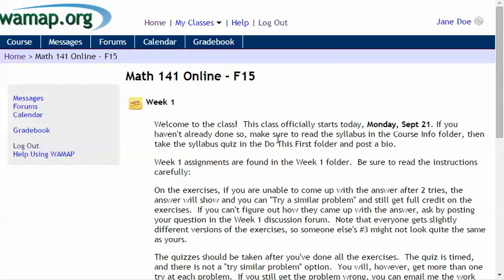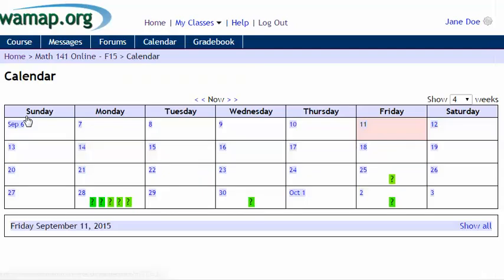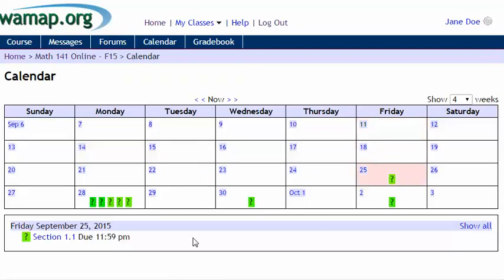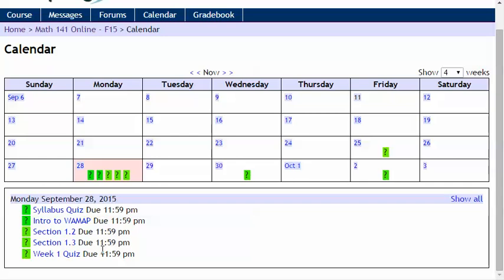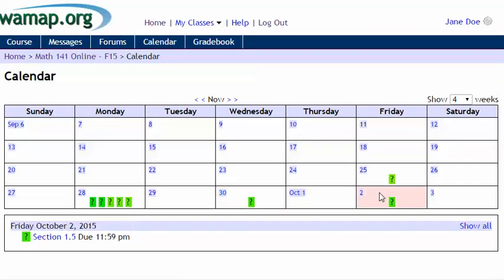Now, a couple other things. Just in WAMAP, to orient you, something that you may find fairly helpful is the calendar. If you click on the calendar, it's going to show you these little question marks, showing you when things are due. Or I may change those to actually say homework and quiz. Notice, for the first week, we have 1 assignment due on Friday, and then a bunch of assignments due on Monday. I think I intended one of these to be due on Sunday or Saturday. Anyway, I may change those a bit. And then notice we have an assignment due on Wednesday and Friday, and that way you can keep track of when the assignments are due.